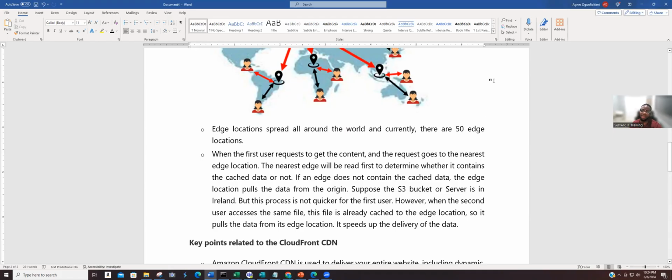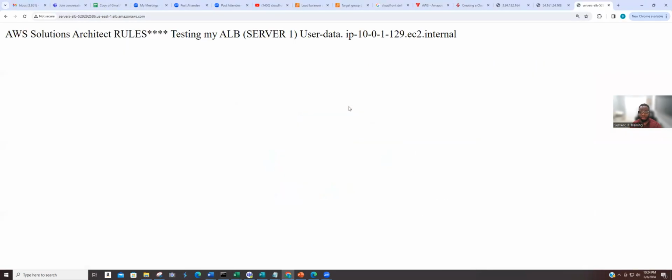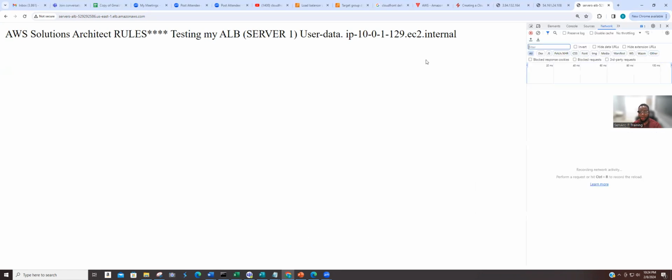So let's test the current speed of our application. I'm the user, I'm somewhere, and I'm trying to see how quickly I can access this. We're looking at the load balancer, and let's go to the network tab. Go to more tools, and you'll see developer tools. Under developer tools, let's look at network. I'm just going to do a refresh here.